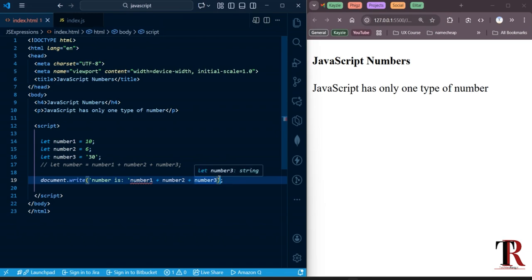Just a second. Okay, sorry. Let me just remove this.